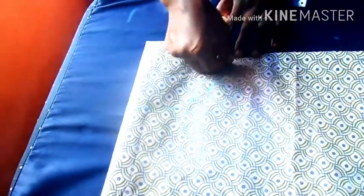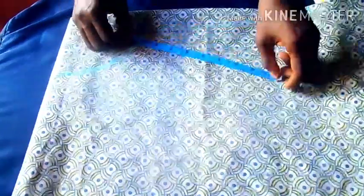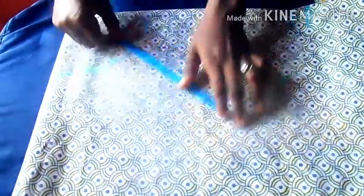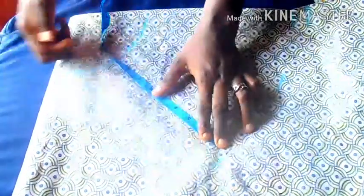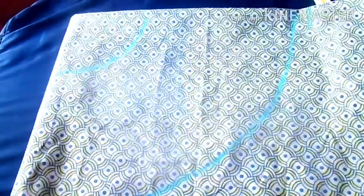That's 36. So that means it has added a little bit of the seam allowance that I need for my zip. So you measure 9 round from this point here. Measure 9. Come here again. Measure 9. Just keep moving it around and measure 9. So you can use your hands to just connect the curves together, the points together. So that's it. We have our peplum, so we can now cut.